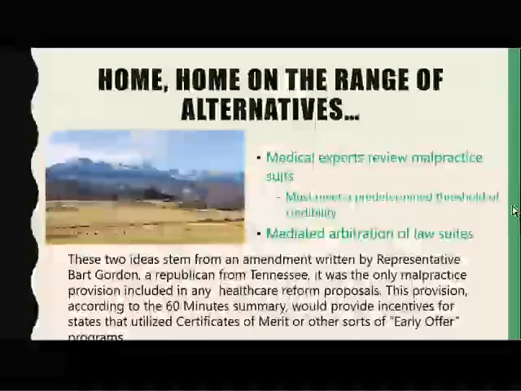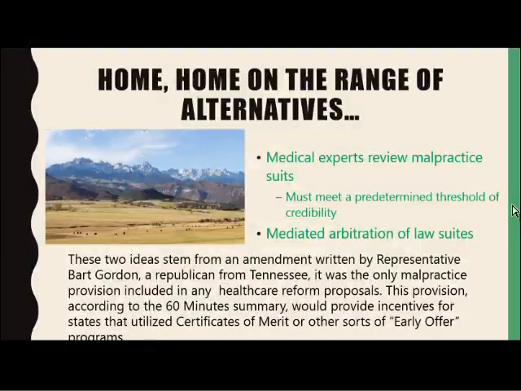So more specific options that were more in the legal realm instead of the tort caps would be having medical experts review the malpractice suits. So you'd have a board that would review these suits before they went to an actual court. And then you would also have the possibility for mediated arbitration. So again, instead of going to a full jury court, they would have mediation instead, which would have been a less costly and less time-consuming process.